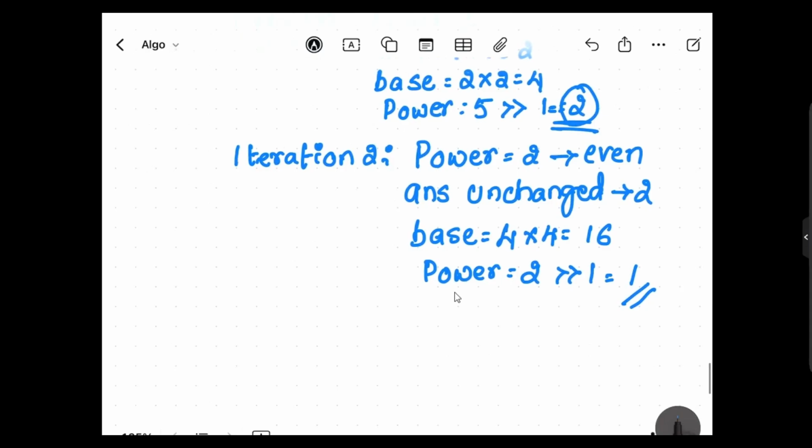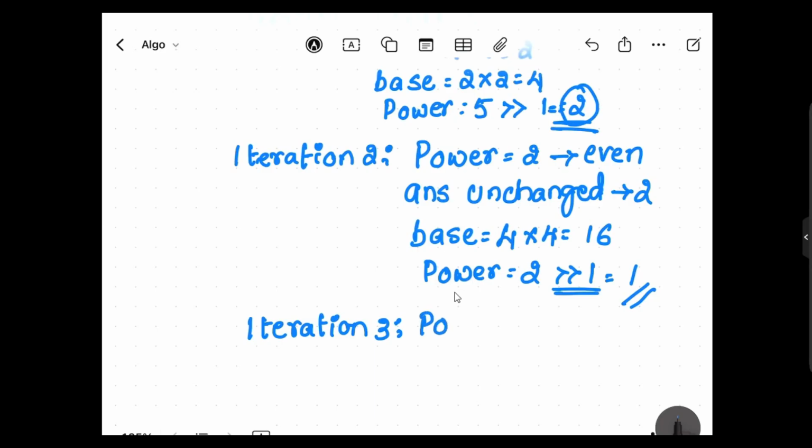So this is fine. So this right shift operator 1 does the same thing that is done by dividing by 2. The only thing is it gives the answer as a whole number. That's the difference, and that's one thing that I wanted to discuss. Now let's move on with the iteration 3.